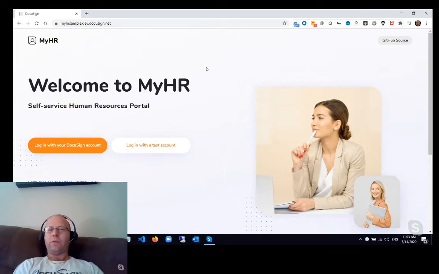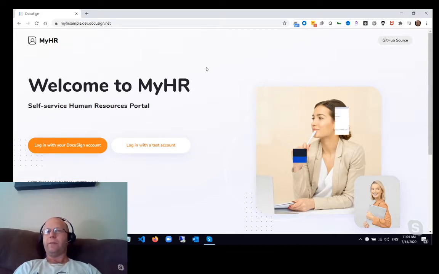This one is focused on HR professionals, and it's really a portal that you might have in your company where you can complete various HR activities. Some of those activities are for the employee themselves, and some are focused on managers that have to, it could be HR managers or just any manager.